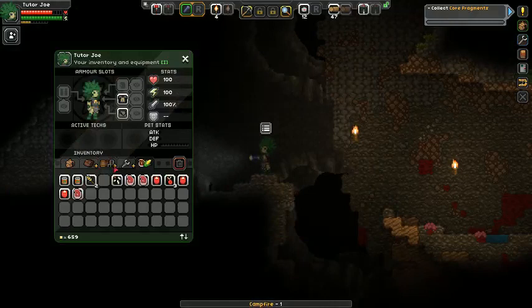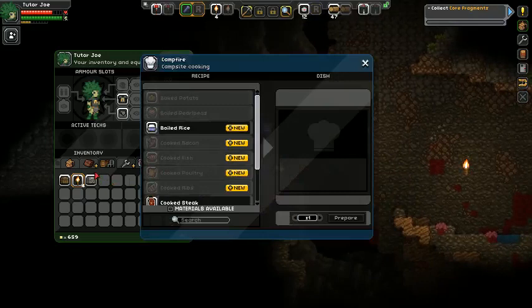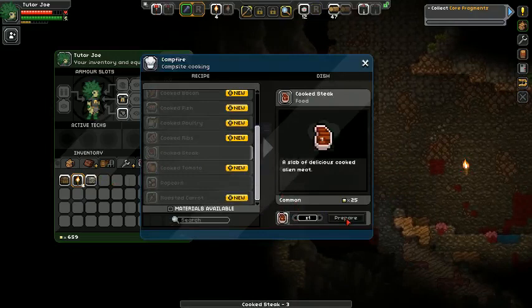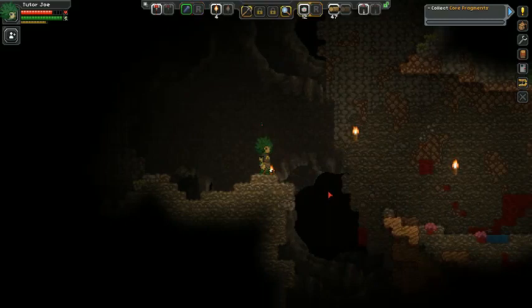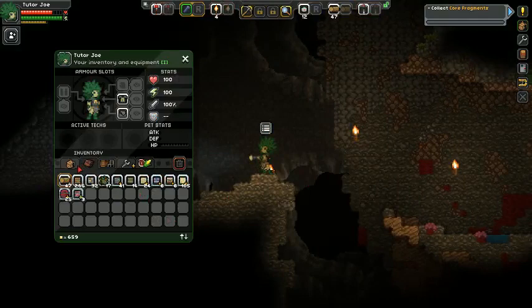Cooking stuff is kind of strange. Cooking food in this game. Got to cook up all the steak and eat some. Try and get our hunger back up. Cool. Cool. And I'd eat that if it wasn't a waste. So I'll wait till our hunger drops a bit. And I've got to equip my ropes again. Where are they? There they are.